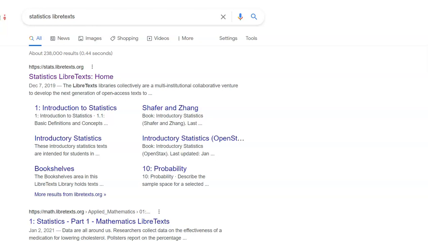So I'm going to come from the standpoint of accessibility when hunting down a zero-cost textbook for statistics right now, and I'm just going to scratch the surface. I'm not going to do an exhaustive search by any means, but I want to show you some of the things that can happen. I am not going to discuss the content, whether it's good or accurate in terms of the subject matter. I'm strictly going to look at this from an accessibility point of view.